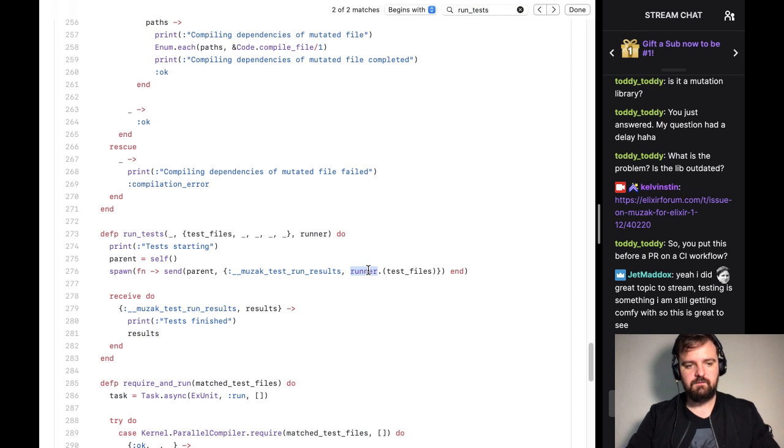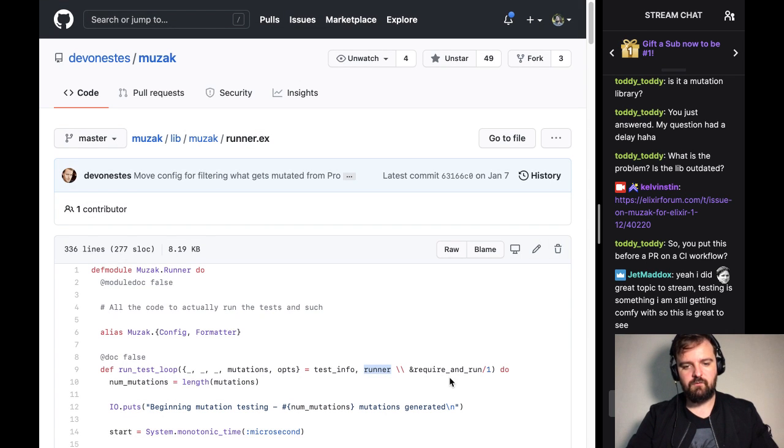The runner, this guy, the required and run.